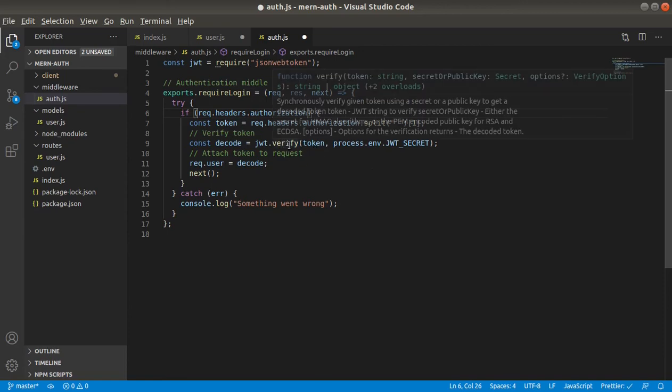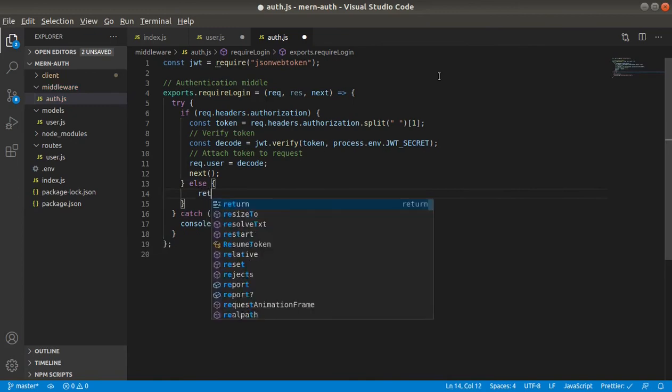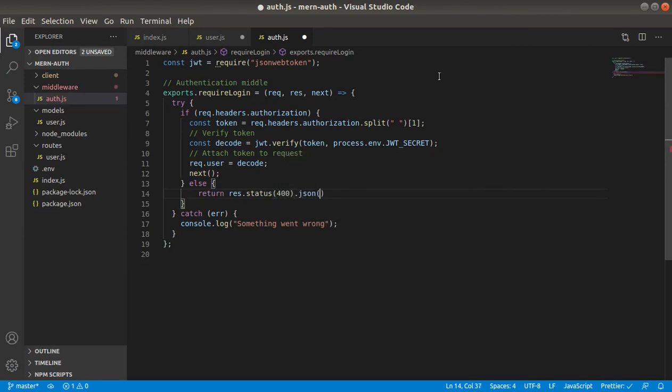If it's valid, then we are attaching this verified token to request.user, and then we have passed the control to the next function. In case the token is not valid, then we will return an error, res.status(400).json, message unauthorized.